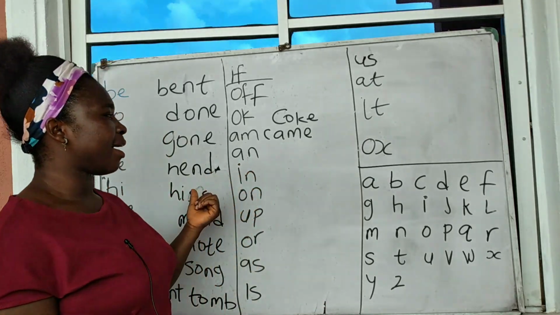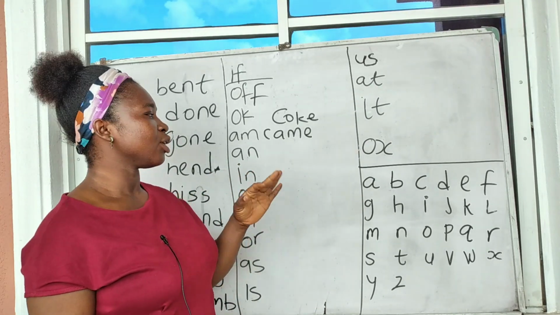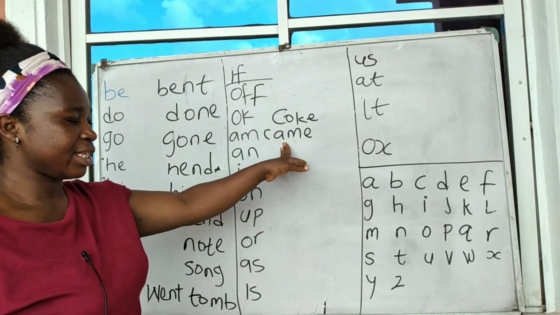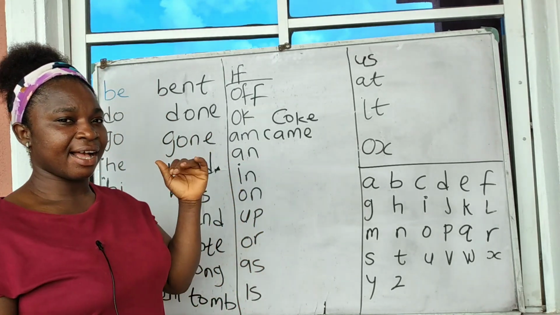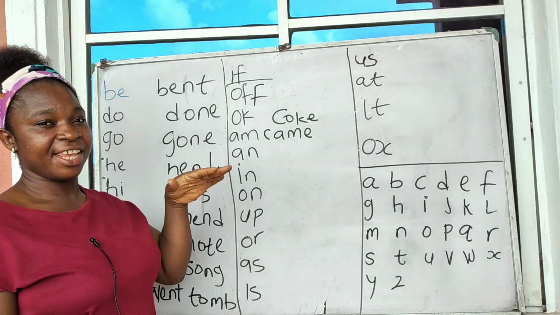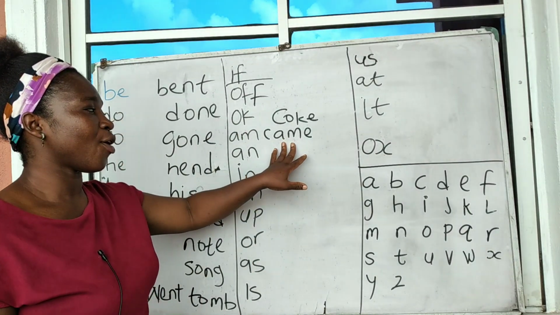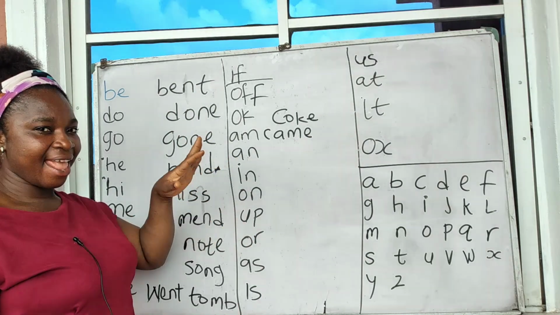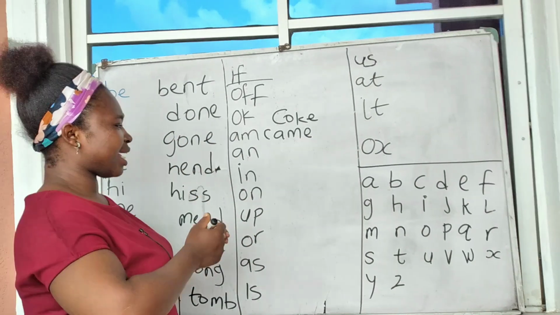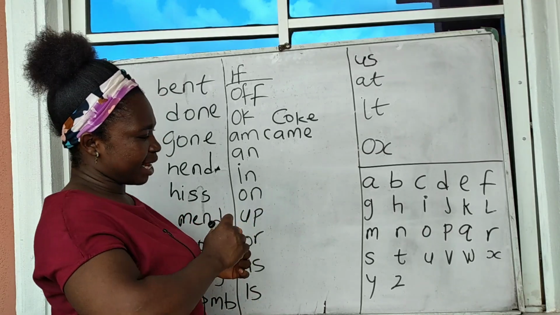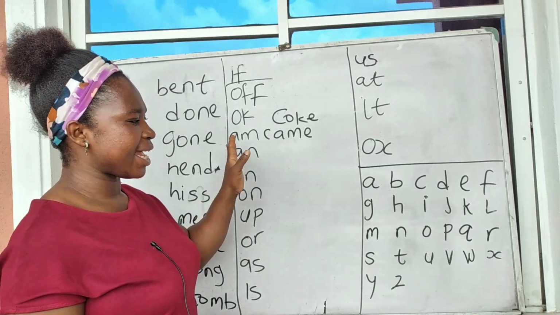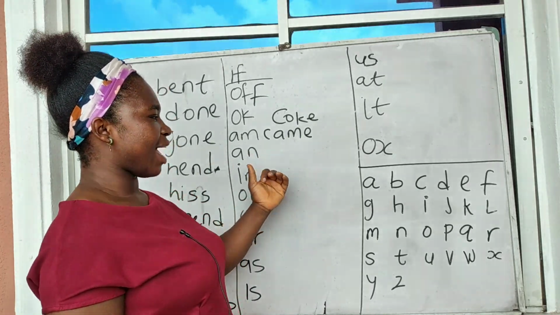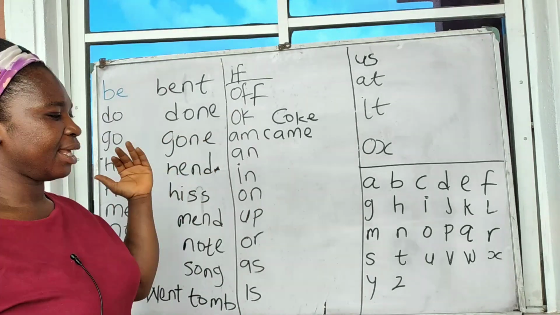Okay? Remember, we have the British accent and American accent, so it depends on which of the accent you are using. This is came, this is equally come. Someone will say come here, some other person is going to say he came here. Okay? Past tense form of verb come is came. So we have an, A-N, an. Now from this side, if I decide to add, okay, let me not add yet. If I choose to add C I'm going to have can, and to the other side, if I add E, it's going to still be can.